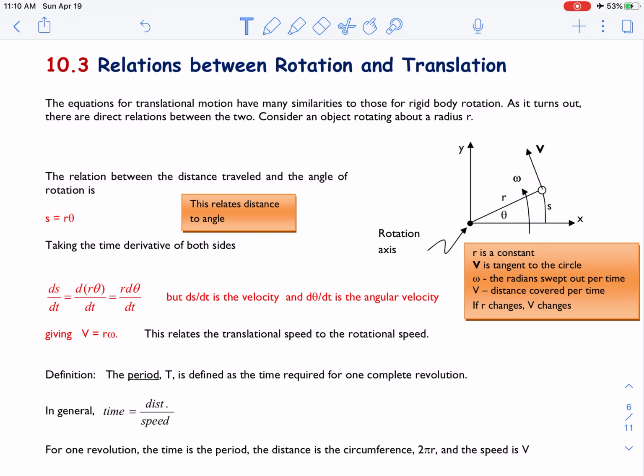Okay, so we're considering the object is rotating about radius r. You can see r here. So this is the rotation axis. It's very important every time you're solving those, look at the rotation axis first so that you can define your r, because that's the distance from the rotation axis to the point on your rigid body or the object rotating from that rotation axis. And this v is the tangential velocity. That means the vector v is perpendicular to the line along r. Okay, so this is 90 degrees here.